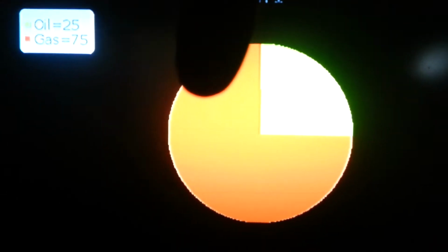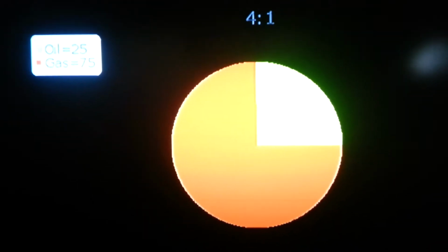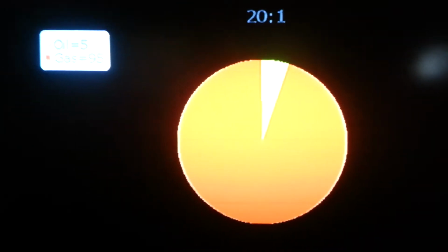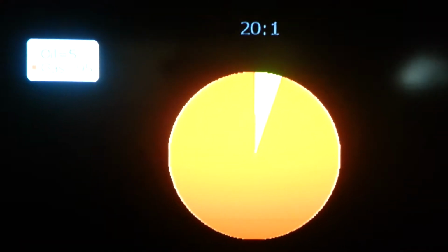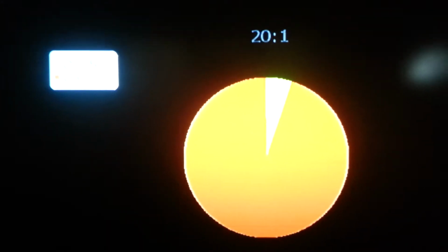And we have a 4-to-1 here, which is not very clear, but you can see this would be your oil mixture ratio, this would be your gas. So you have 25% oil, 75% gas. And we actually get into usable states. Basically you have 20-to-1, which means you have 5% oil, 95% gasoline. That's a 20-to-1 mixture ratio.